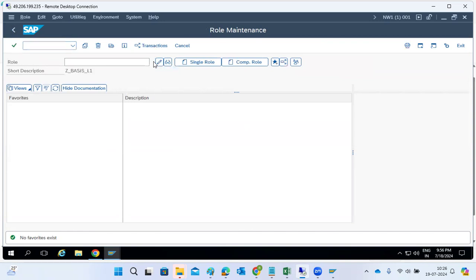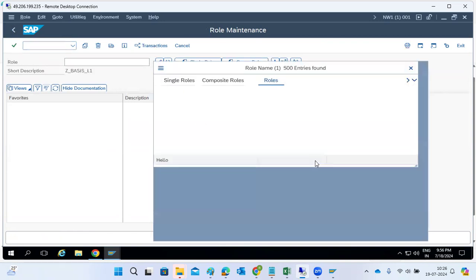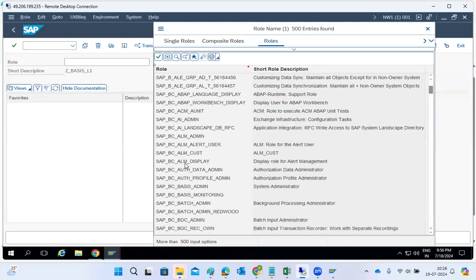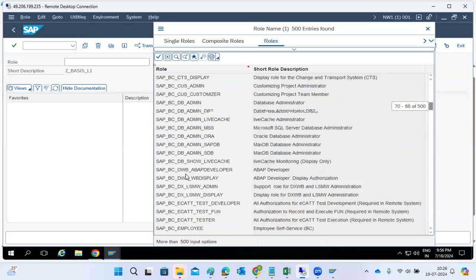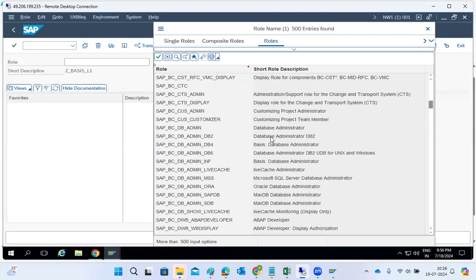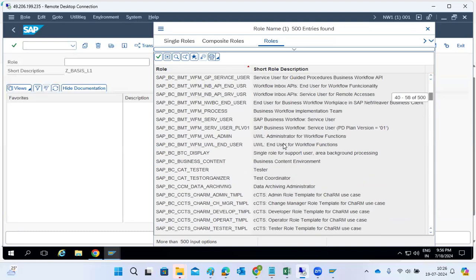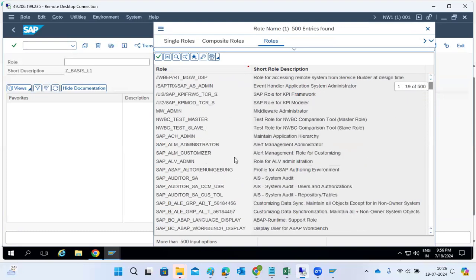Otherwise, in the system, we already have other standard roles. You can already use the SAP standard roles, like DB administrator. But customers won't use the standard roles as they are. For our database level activities, you can use the basis database administrator roles. Administrator, CTS plus administrator: you can also assign these SAP standard roles. We can also use them.